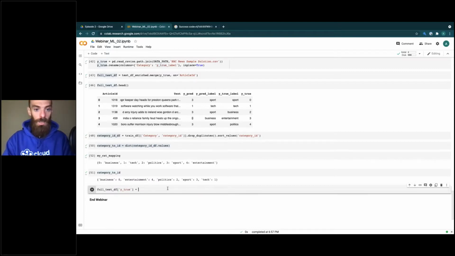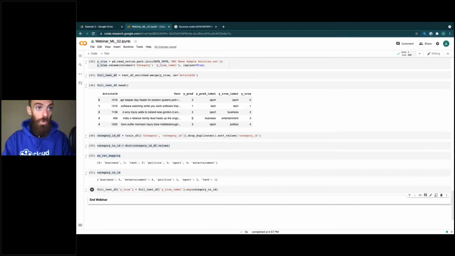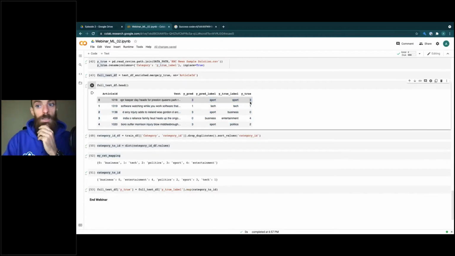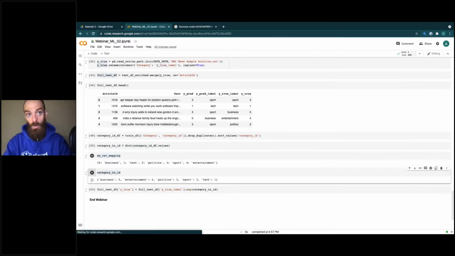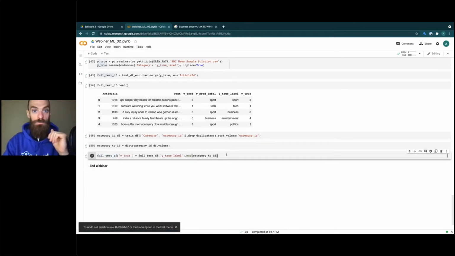This column is nothing more than the full test df in position y-true label. And then I map this category2ID. And now it should work. Here we go. Pretty happy now. So sorry for that, but I forgot that we needed consistency between the training and the prediction. And to do that, I overcame that problem with these simple three lines of code.